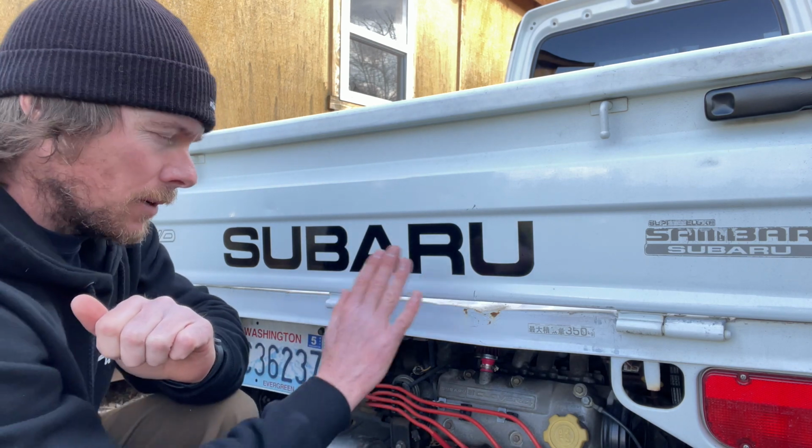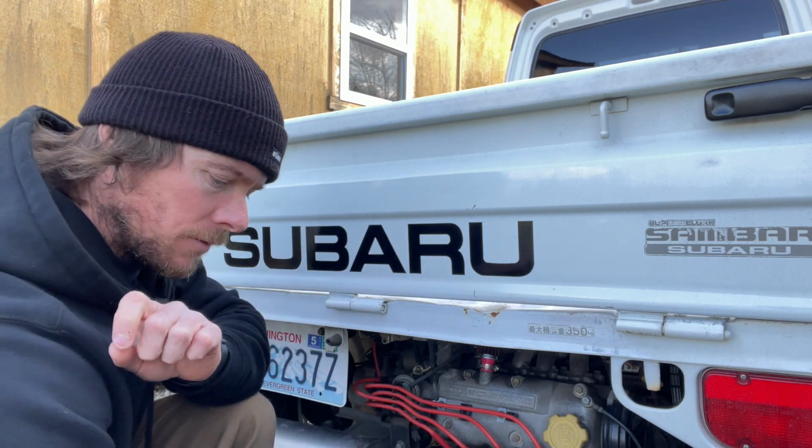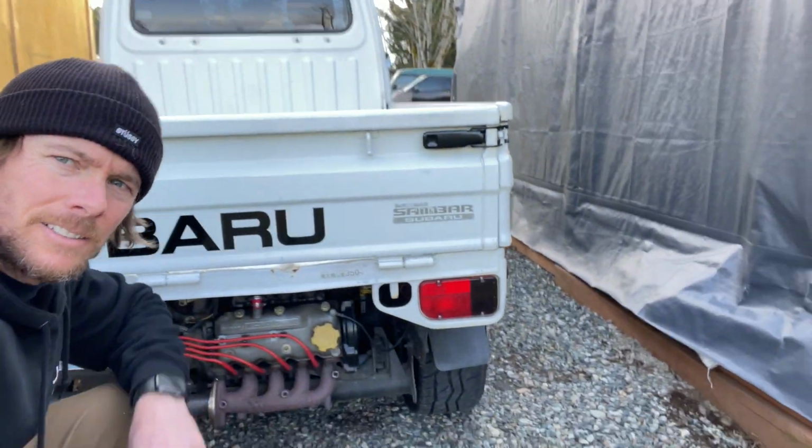So again, just take your time. I don't see any bubbles in mine, so if you feed it as you lay it down, you should not trap any bubbles in there. And let's see.